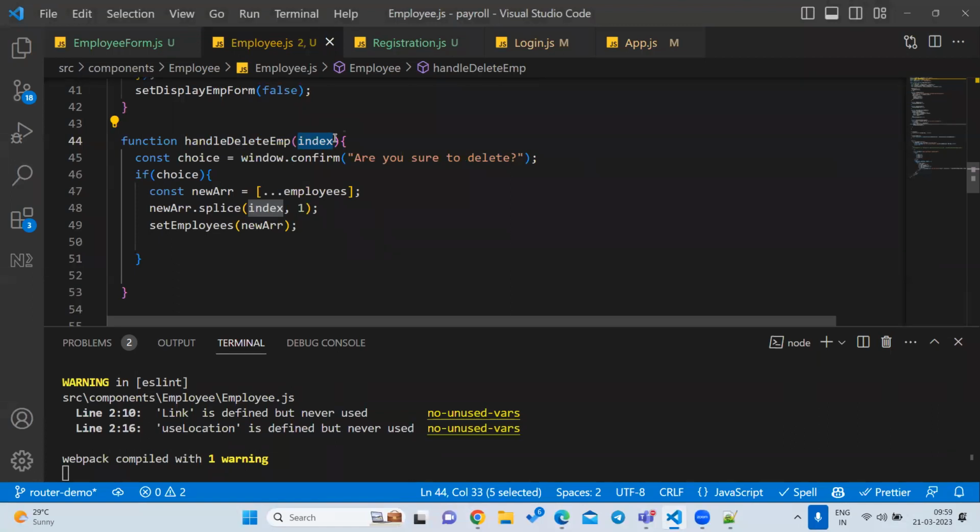What is the method we can use for removing from an array? Splice method. If you want to remove the first element, shift method. Last element, pop method, and anywhere in the center you can use the splice method. So here we are using the splice method, and once we do that splice, again we are storing that into the state, so that React will know that it has to reload the page. That is the reason we are setting the employees again. So this is already done.